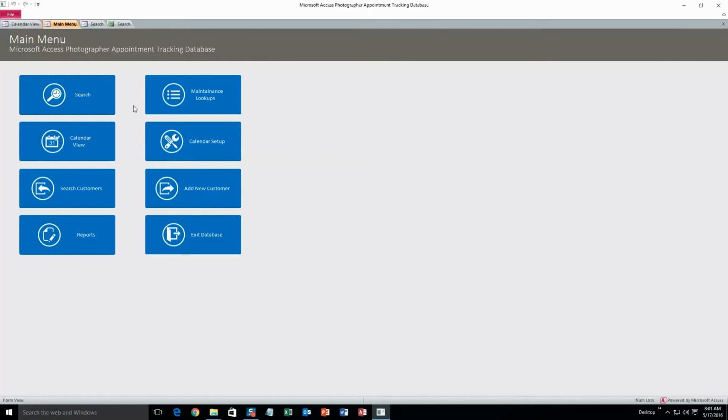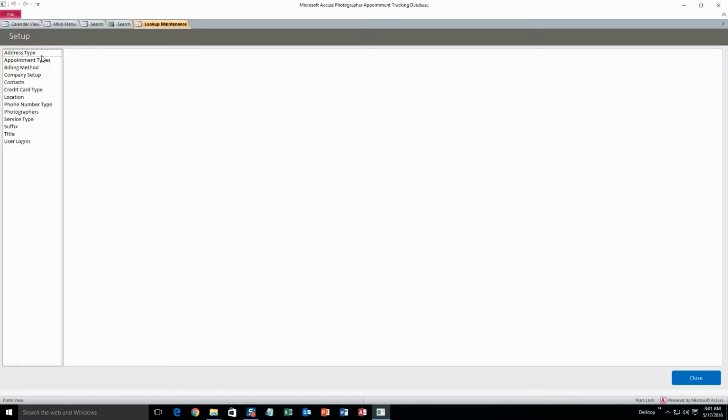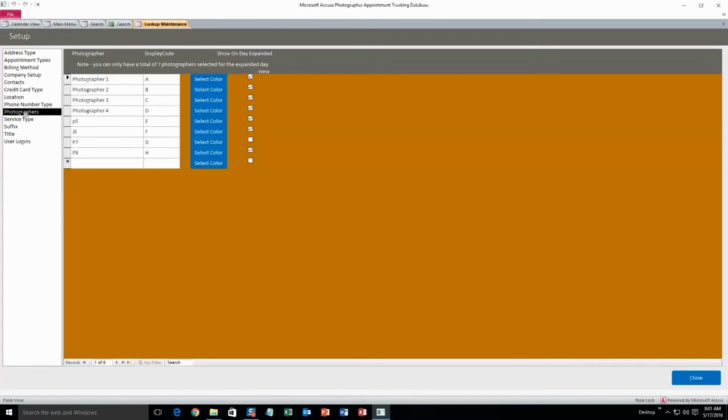Okay, another thing we'll do is maintenance lookups. Here's where you can change all the Dropbox information. So if I go to photographers and I see this whole list of photographers, I can change any of these. Let's do John. Okay, so that photographer one has been changed. I can also add new photographers.